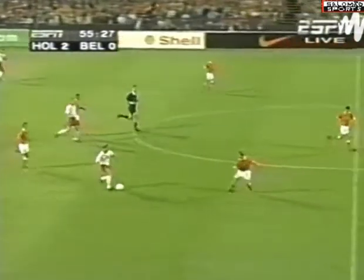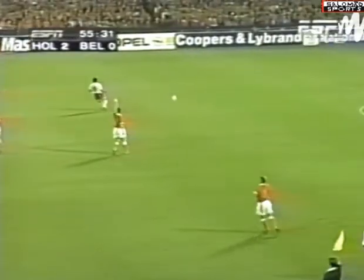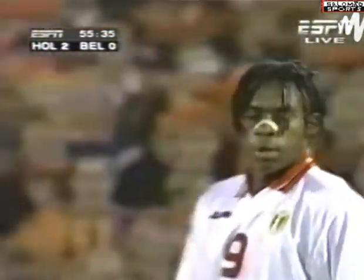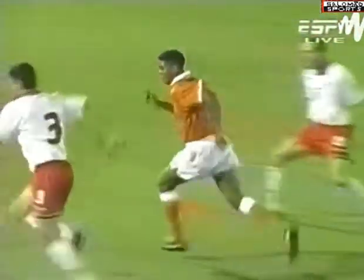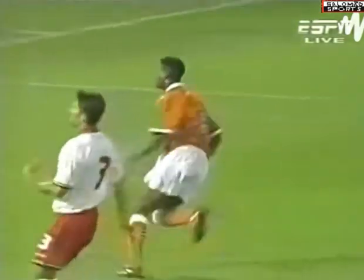Now Belgium. It's such a bright start to this second half, but that goal came a bit against the run of play, Tommy. Yeah, it certainly did. There was a lot of pressure by Belgium as they came out for the second half. The ball broke down through the middle. What a nice run by Kluivert. A nice one-two with Bergkamp. He gets in around the defender and he just nails it. Philippe Albert, no way he can keep up with Kluivert. Kluivert switched into another gear. Guus Hiddink loves what he sees.